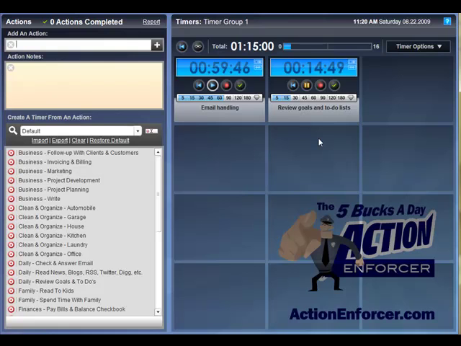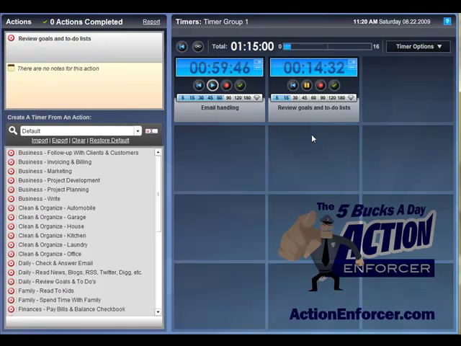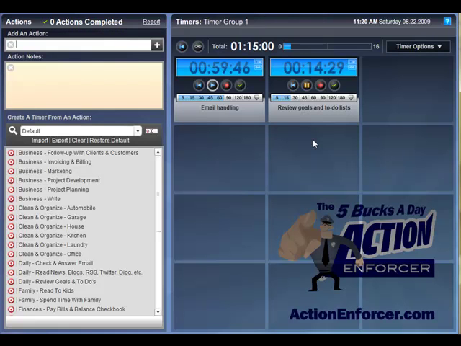And the fourth state of a timer is that it's complete. The timer has either elapsed because the allocated time that you've given it has run down, or you've clicked on the complete button, and I'll show that in a minute. Now let's say that you have a timer that's counting down, and you've estimated in this case that it's going to take 15 minutes for the day, and it's getting close to 0, and you say, hey, this is important. I want to finish this, but I don't want to have it complete on me. So at any time you can change the time that you're allocating to this task.